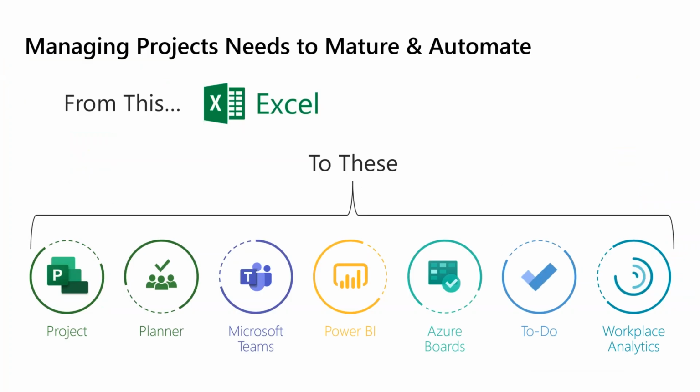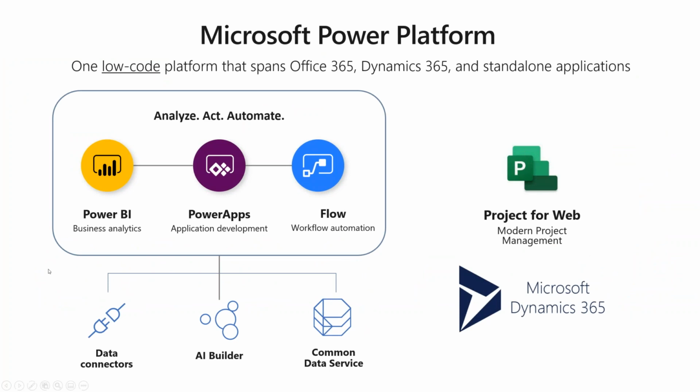So if I go back to the overall intent of where Microsoft is going, the idea is that there's this one low-code platform that spans across Office 365, Dynamics, Project. So it's important to understand that now we're talking about the same engine. So if I'm over in Dynamics and I say, hey, listen, I'm in CRM and I want to spin up a new opportunity, we got a new lead, and I want to build a schedule, guess what you're going to be using? You're going to be using Project for the web. And so this new project scheduling engine is designed to help people start moving and using the tool.